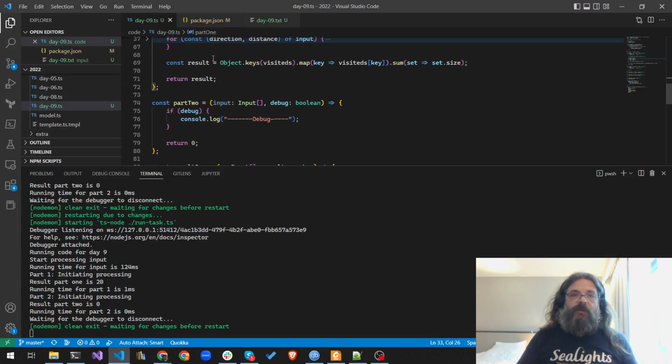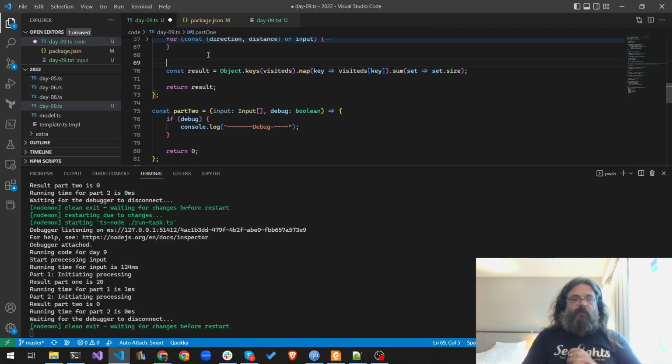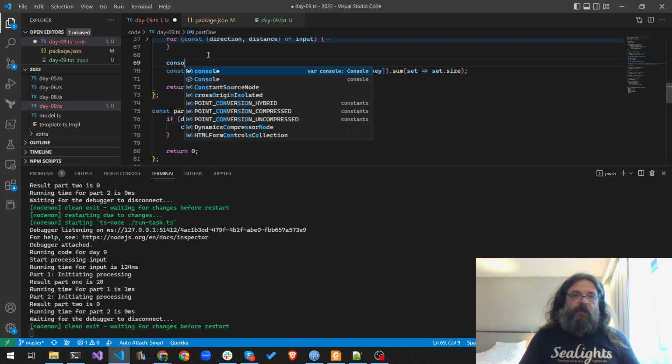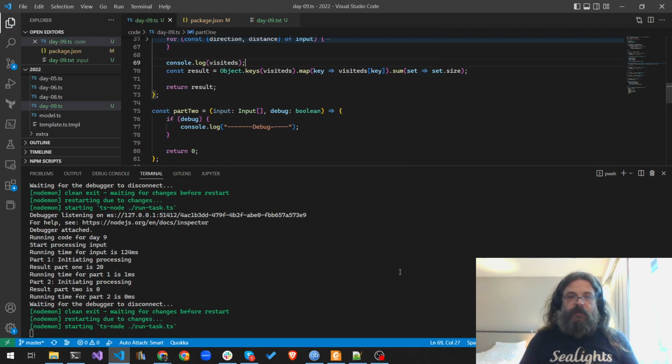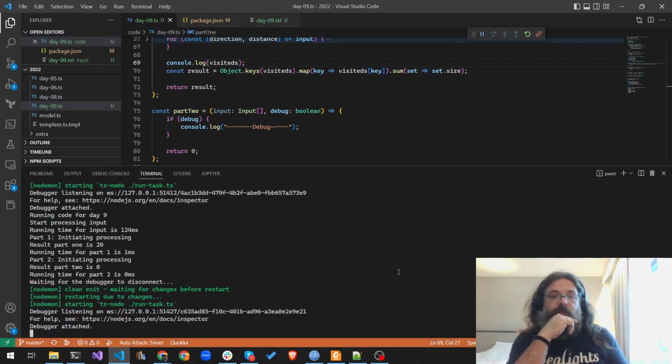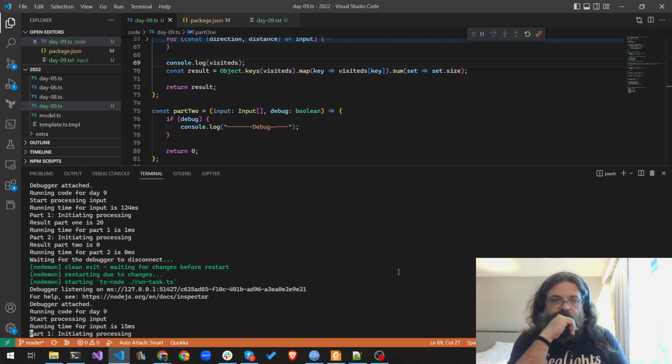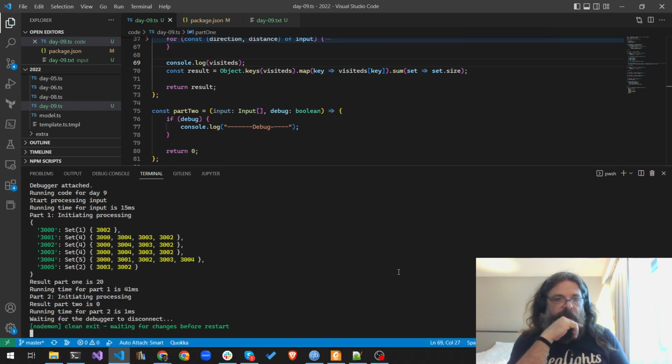Let's see what we got. So now I'm gonna debug starting from the top down. Let's see the result that we got. Does it look anything like what we were supposed to get? We have a set of 1 and 4 and 4 and 5 and 2.